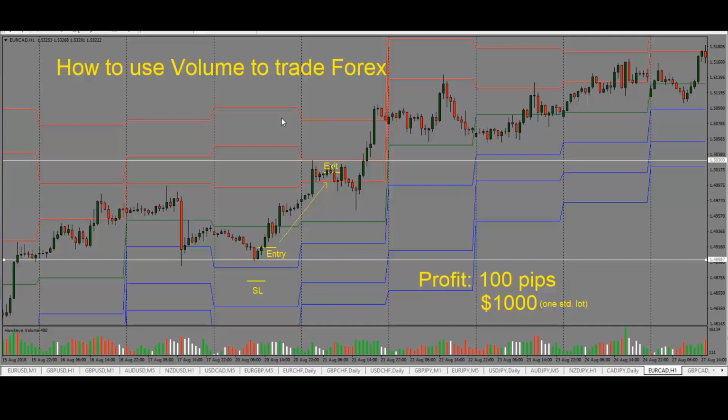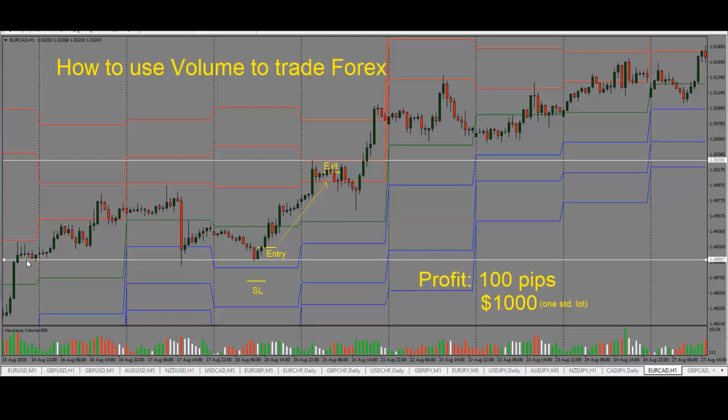Here we are going to look at how to use volume to trade Forex. As you may have heard, volume is not something that is used very often in Forex, and one of the reasons behind that is because we don't get true volume in Forex. What we are getting is our broker volume. This is different from other markets like the stock market and futures markets where all transactions go through a central exchange, so it's easier to find the true volume of those markets. However, in Forex, we have different brokers. There's no central exchange. As a result of that, we do not get true volume.